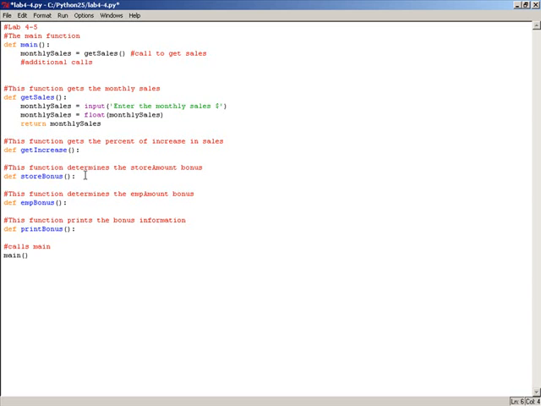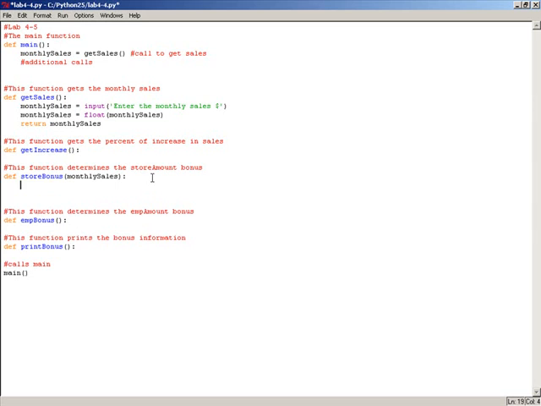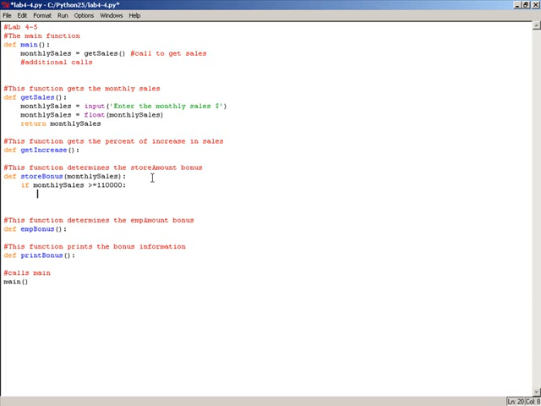Now when you get down to your nested decisions, and again you'll have to include variables that you need inside of this, such as monthly sales will be needed in order to determine the store bonus. How nested decisions work in Python is similar to how your single decisions or your unary decisions work, where you have a question such as, whereas monthly sales are greater than or equal to 100,000, what we would do in this case is set store amount to 6,000.